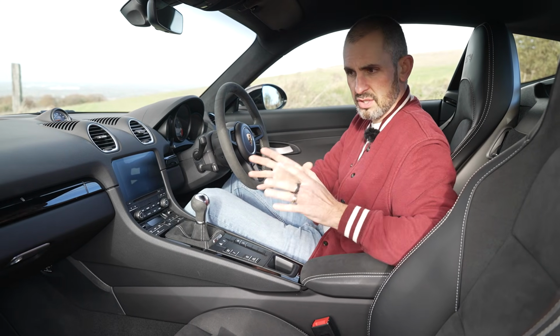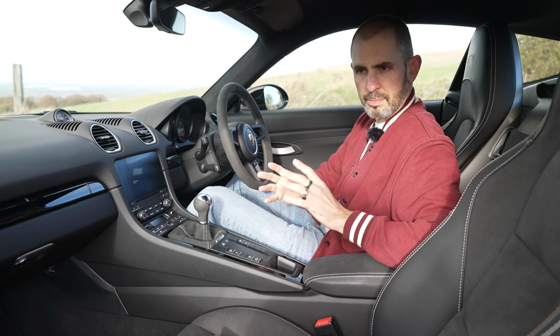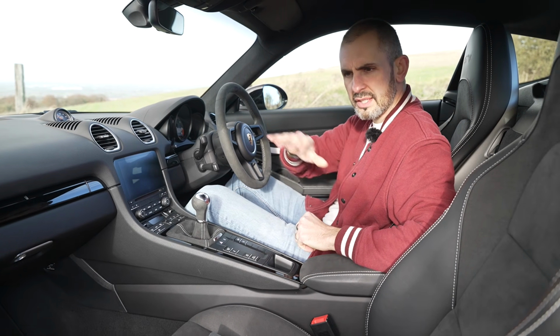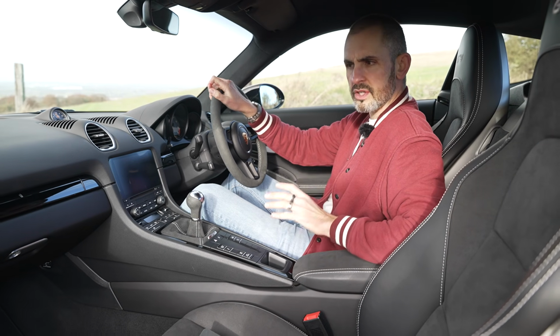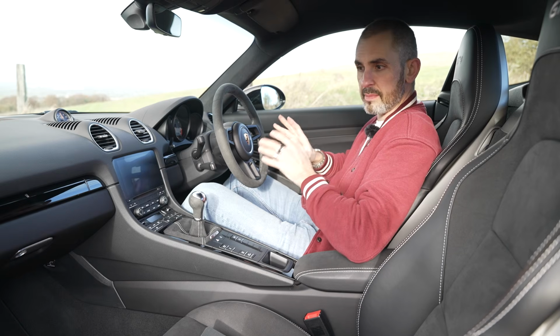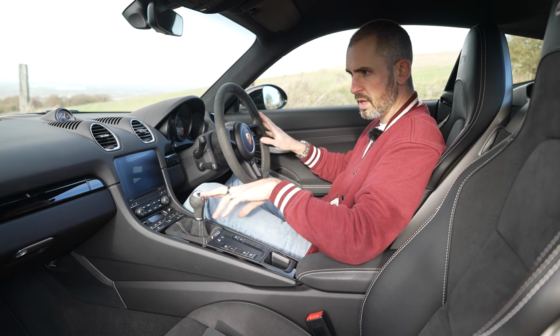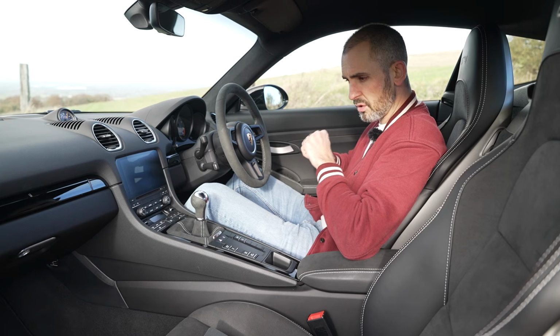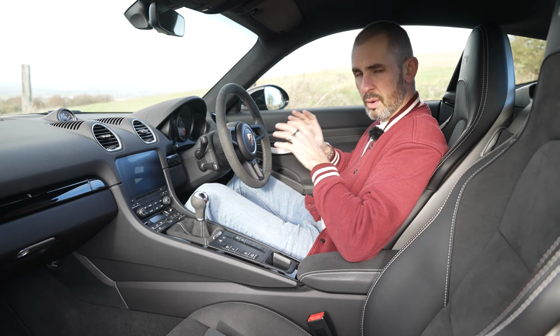And what I would say to you in this review is, you can get so carried away with Porsche options, and then suddenly the car's price doubles. I feel like the joy is almost not doing that, just keeping it as pure as you can. I would buy a car like this GT4, and I would really restrain myself on not ordering any extras. I know I'm in the minority.